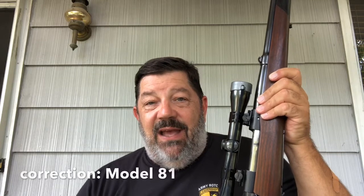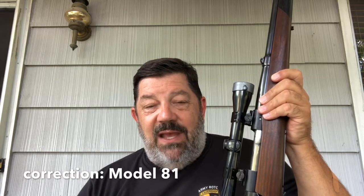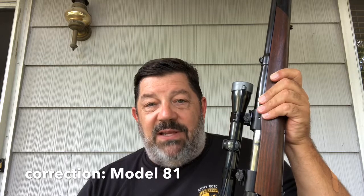But in terms of this particular stock, the research I've done and the information I've learned about Macon are all good stuff. I have gone ahead and purchased a new stock and forend for my 1937 Model 8 because the stock developed a crack. So I don't have the option of putting a factory stock on there that's in any kind of decent shape, but it's a nice new walnut one that I'm going to get from Macon Gunworks, and I'm looking forward to that. We'll talk about that when it comes. But on this particular rifle, we're not looking to put a Winchester stock on. I can get one for anywhere between $200 and $400 depending on the type and condition, and that would bring the value of this entire rifle to less than what it would cost to get this stock.